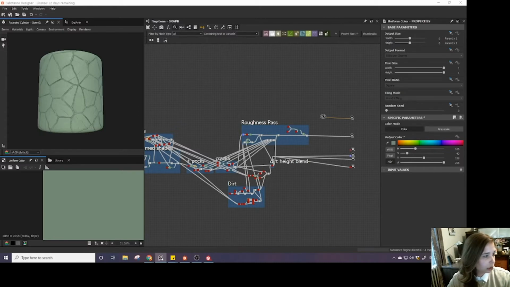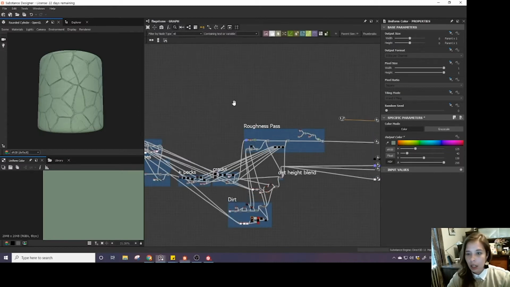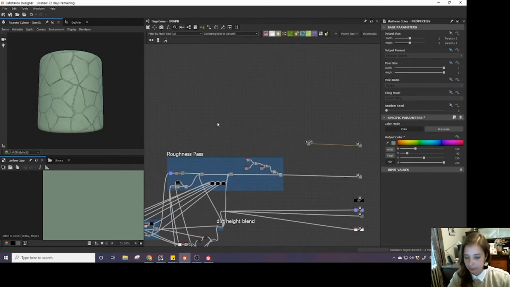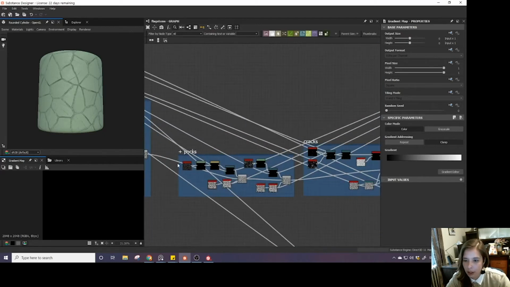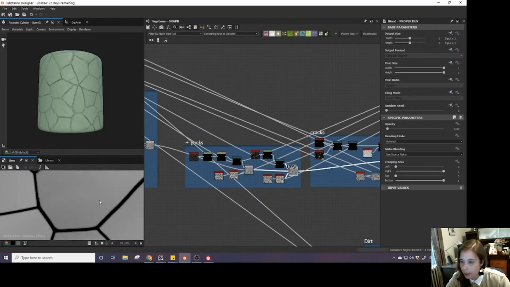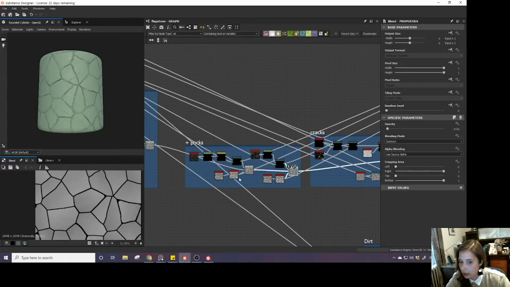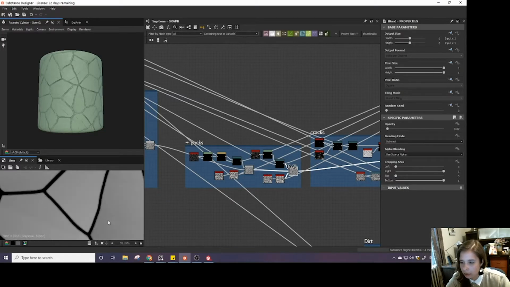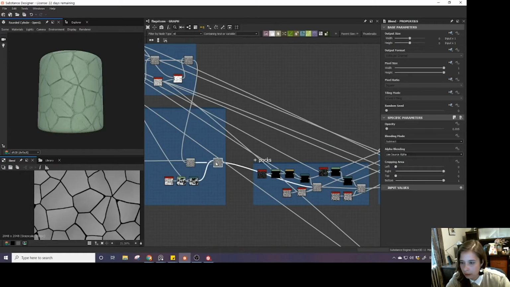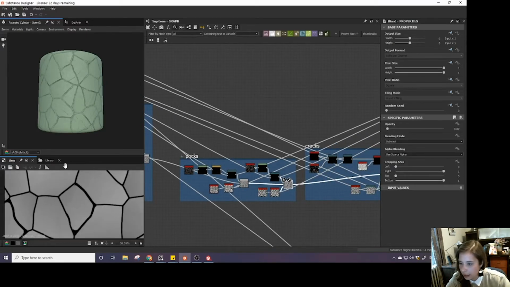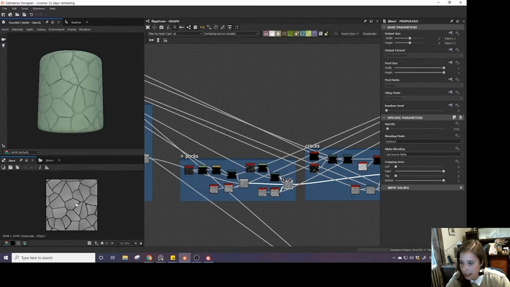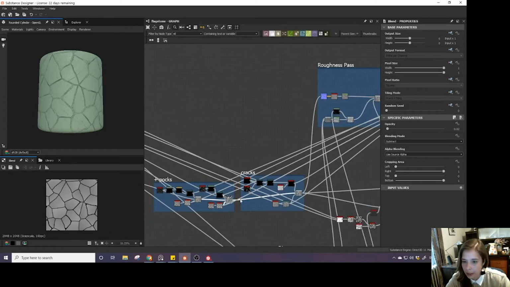So let's grab a gradient map, and I'm going to grab one of these ones that has all of our, it's very subtle in the height, but it has some grayscale values in it from making the height of the stones.